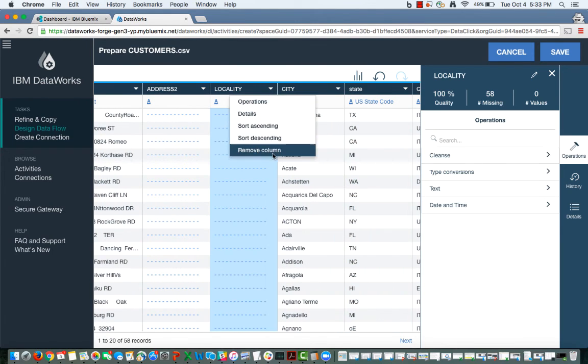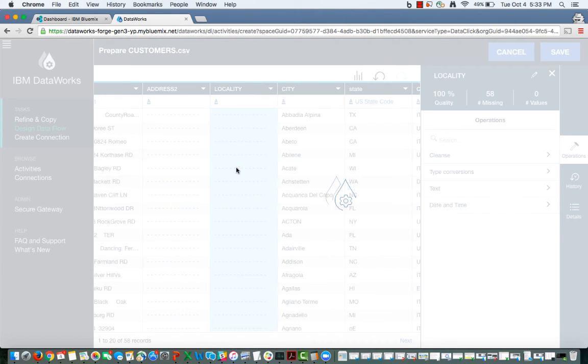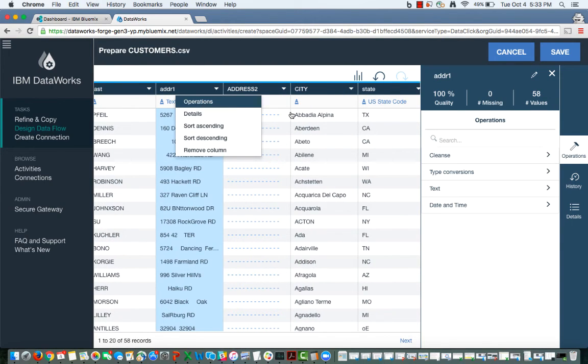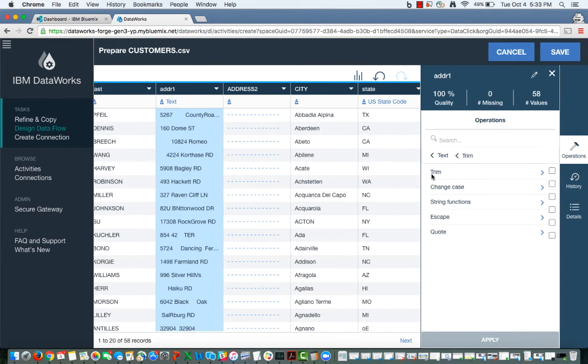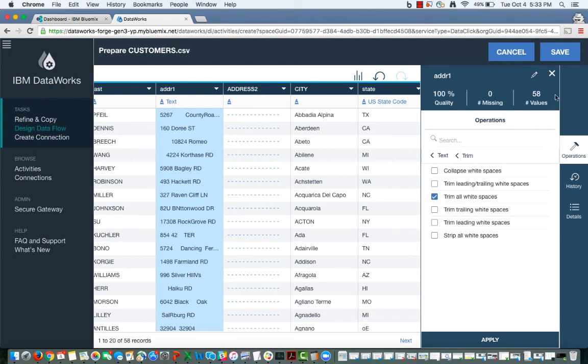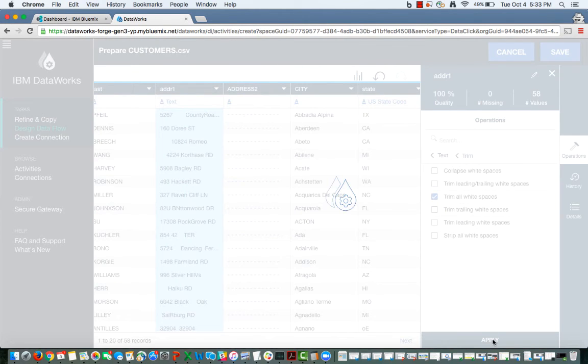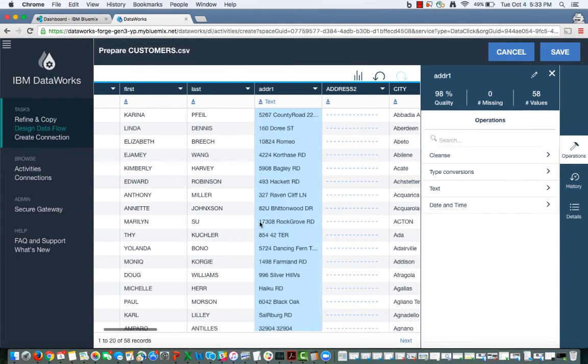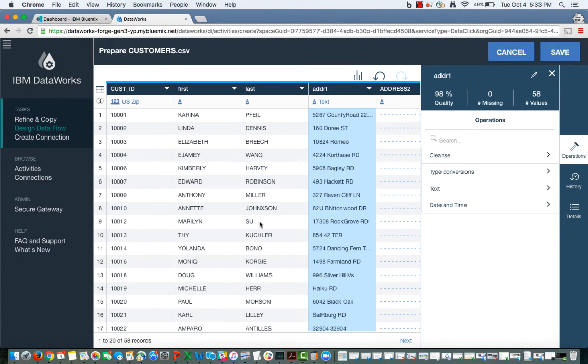We can remove columns. We can trim text. So any of the over 70 data shaping operations and data standardization operations that we support in Data Connect, accessible here from the Canvas environment, but through the interactive shaper.